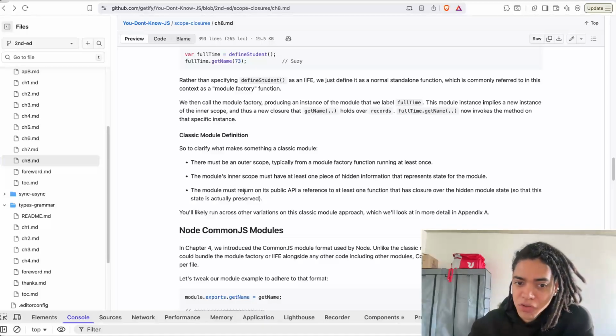And the module must return on its public API a reference to at least one function that has a closure over the hidden module state, so that this state is actually preserved.